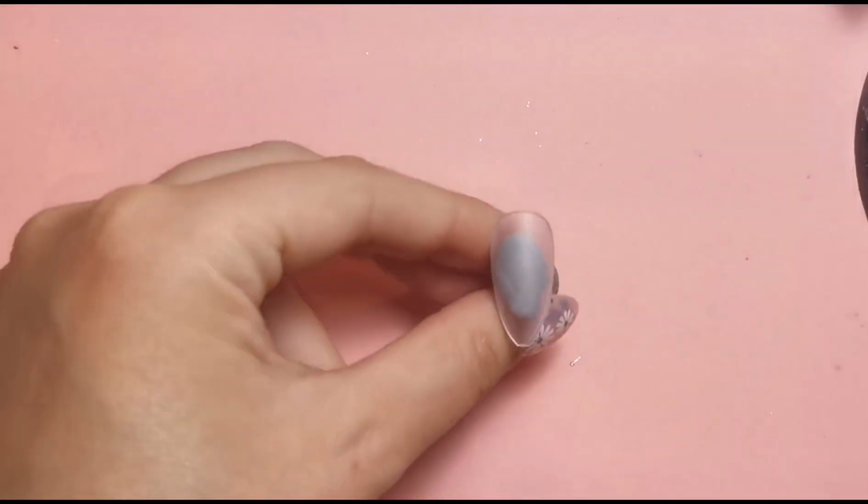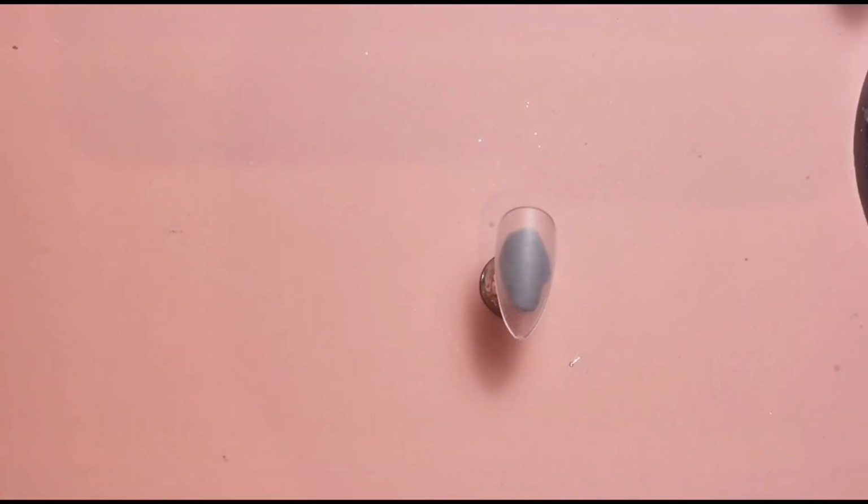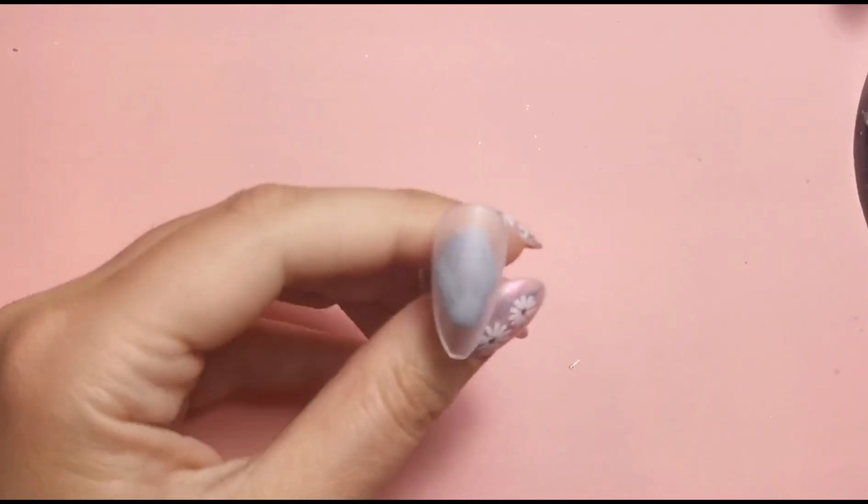So first things first, I'm going to do the first ombre of the process. I just need to find a brush that is going to be possible to use, because the type of brush that I'd use is the type of brush that I've already used for glitter, and I'm not using glitter for the ombre. So I'm going to have to just use a brush that I don't think is going to work and hope for the best.